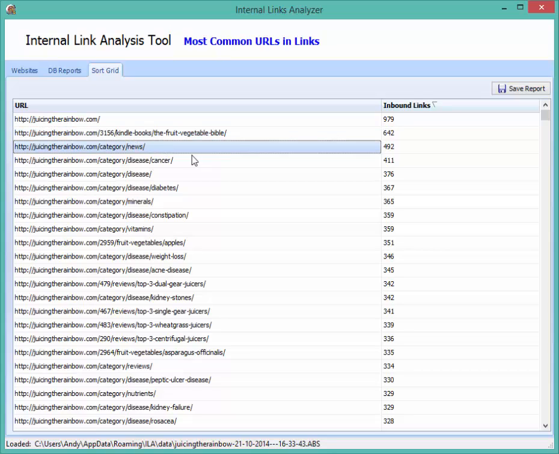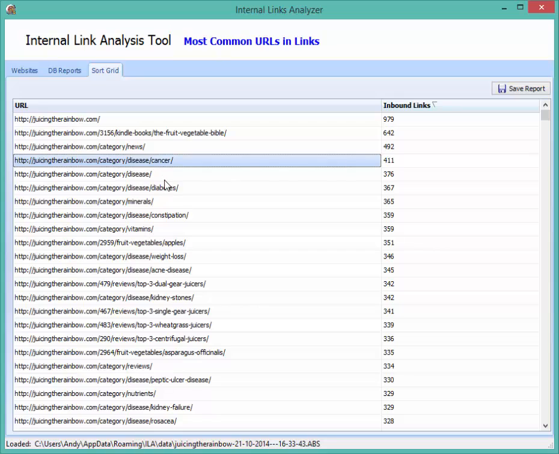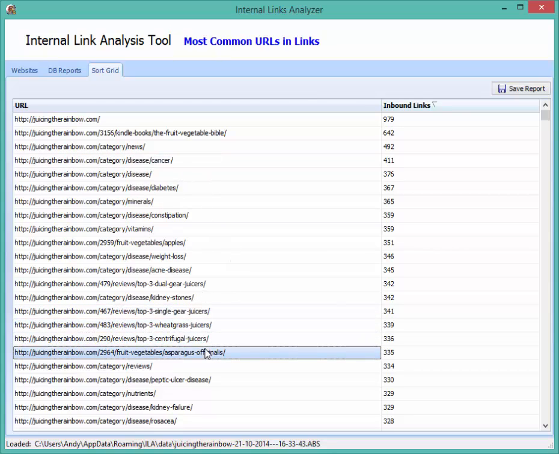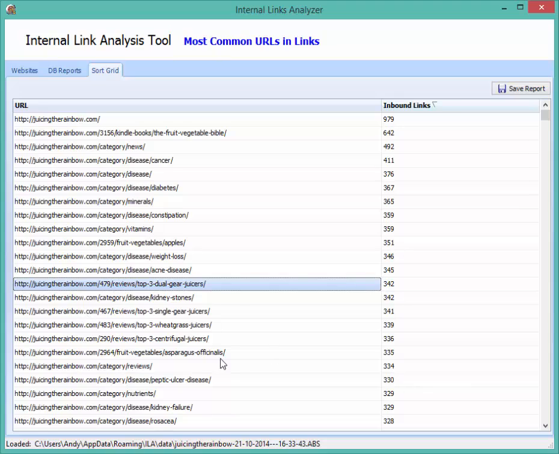We've then got a lot of links to some of the category pages, which may not be the wisest thing, I don't know. I mean, it's good to have a lot of links to the category pages, but the ones that we should really be seeing next are reviews, like these ones down here. They're the ones I want to rank higher. They're the ones I want Google to take the most notice of. So I should really be looking to see how I can increase the links to these pages and perhaps reduce them a little bit to the category pages.